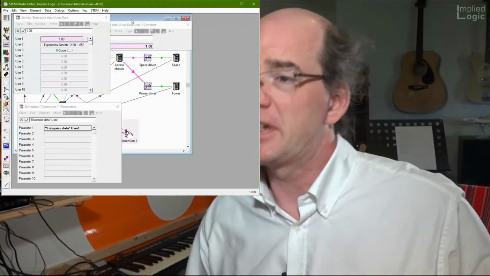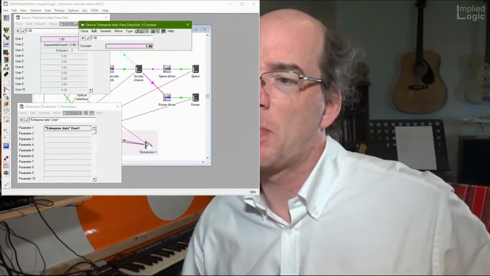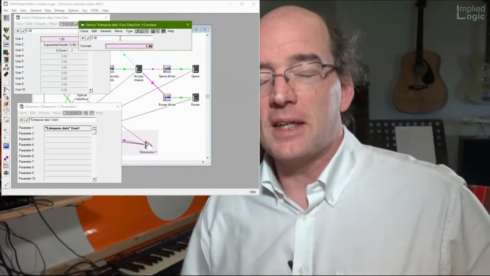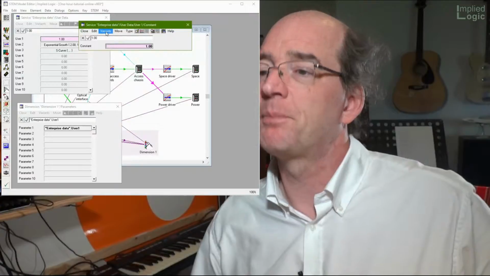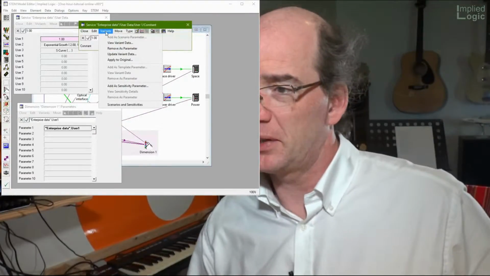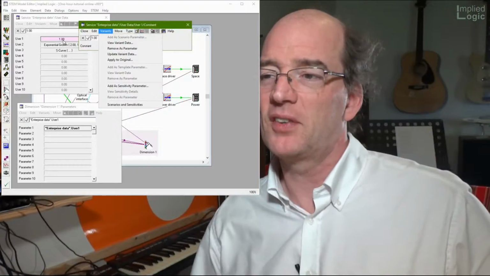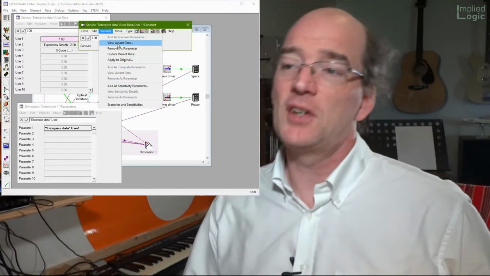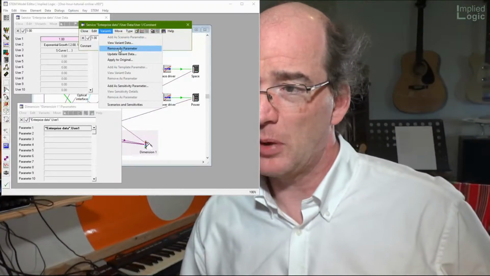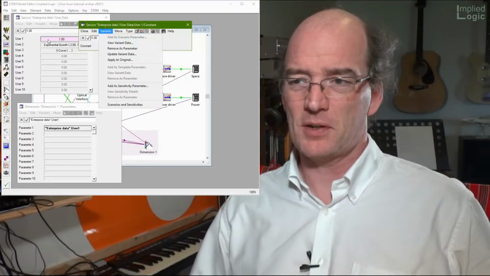And the corollary is that if you're down here within the inner constant parameter, and you go to the variance menu here, even though you're on the constant field, it's going to behave as if you were over here on the parent button, and it's still going to allow you to view the variant data because it still pertains to this field. And you can remove this as a parameter, and obviously it's not going to remove the constant field as a parameter, it's going to remove the time series as a whole.